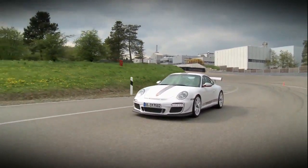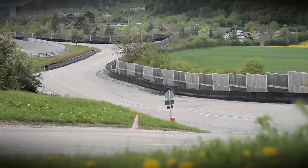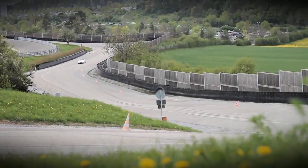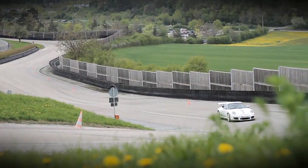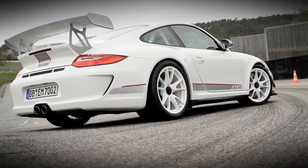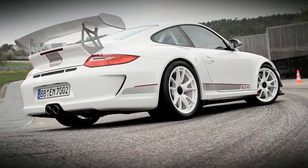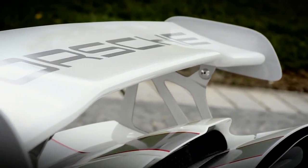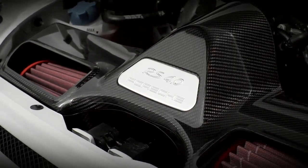The most significant change is power and torque. You feel it even on the first few meters when you drive the car. The crankshaft, the conrods, the intake manifold, the air filter, the airbox and the exhaust headers are the most significant hardware changes in comparison to the 3.8-liter unit. A GT3 engine never felt better, believe me, it's that brilliant. The result now is 500 horsepower and a specific power rating of 125 horsepower per liter, naturally aspirated and street legal.